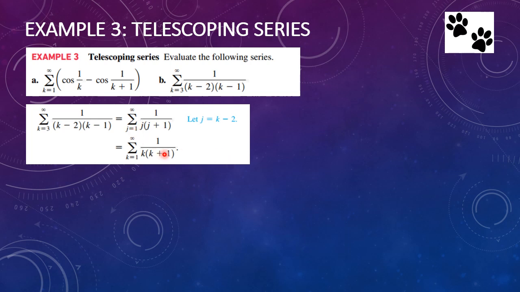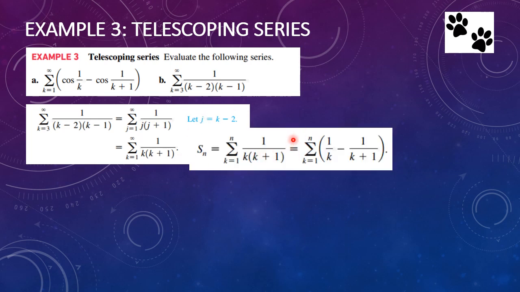So we can see now that S sub n, remember that S sub n is simply taking this series and finding the partial sum from 1 to n. So if we do that, we get S sub n equals the summation from k equals 1 to n of 1 over n times n plus 1. Or I'm sorry, we can just leave that. I used k there to n, I misspoke. So S sub n equals the summation from k equals 1 to n of 1 over k times k plus 1. Okay?